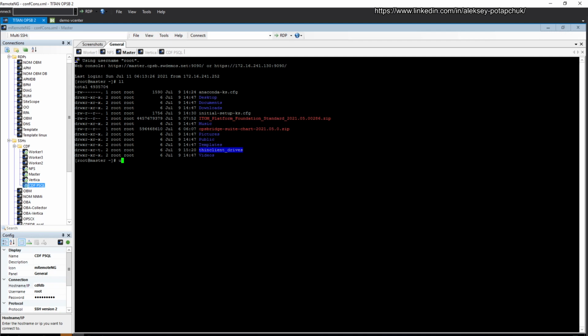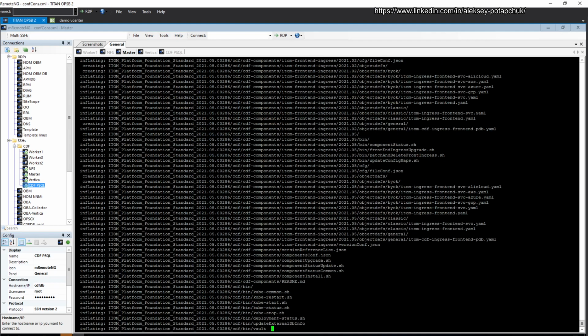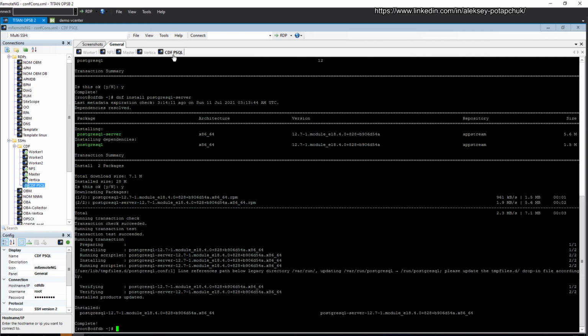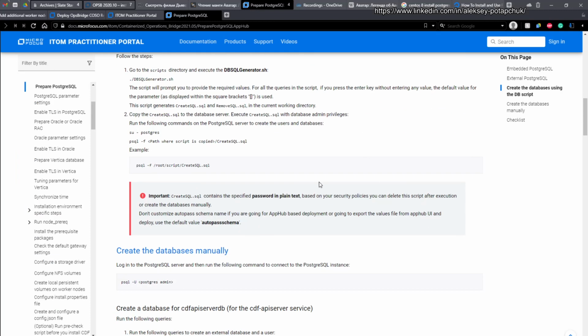So unzip this one, and then unzip the chart. And we're going to use as many configuration scripts as we can, because this is still the suite installation. So that's very nice, because I can install the package over here and then just use a script to configure it all.